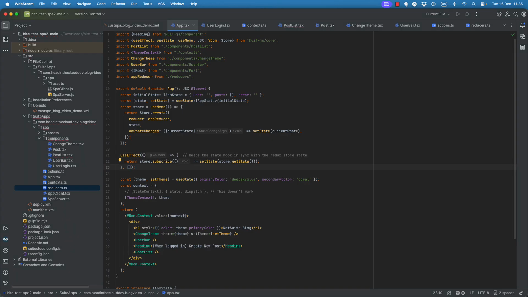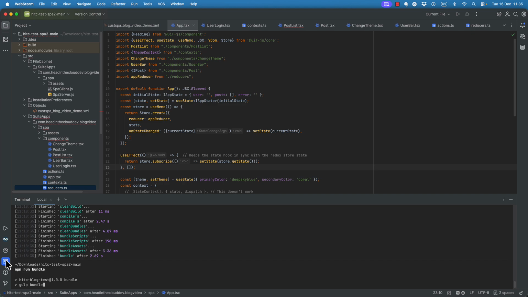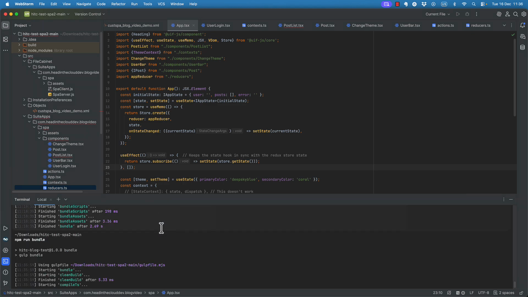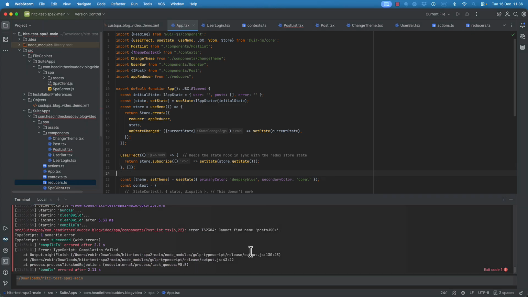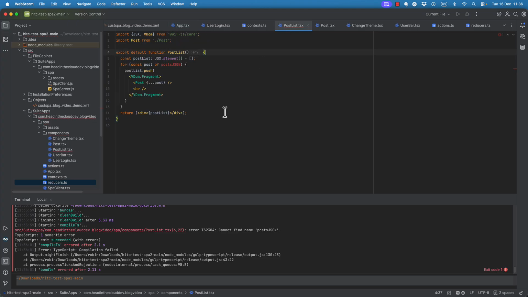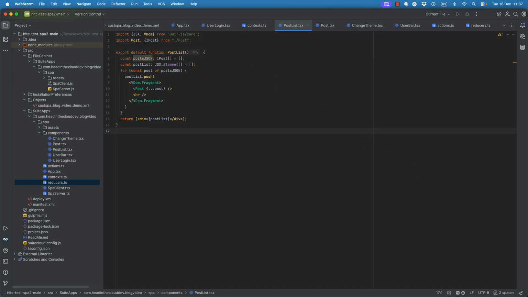Okay, I know that was kind of a lot. Let's do a quick build and upload to see where we're at. Well, our build actually fails right now because we removed our hard-coded posts from our post list. So that makes sense. Let's pause on the state management thing just for a second. We'll just hook up an empty array here. That's fine for now. And I realized that we forgot to create our register component, so let's add that in quickly.